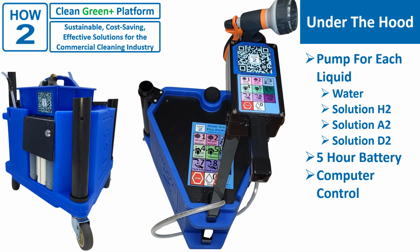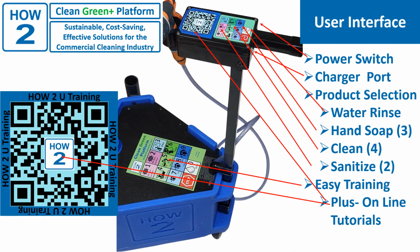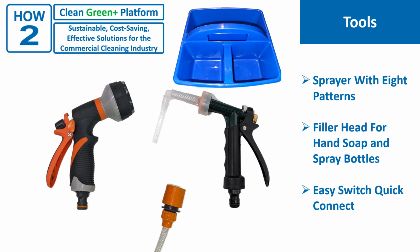The platform is user-friendly. Now, here is the user interface. What could be easier? A charger port, a power switch, and a 12-key pad. 9 product options plus a water rinse. All are color-coded, with icons. Training is a breeze.